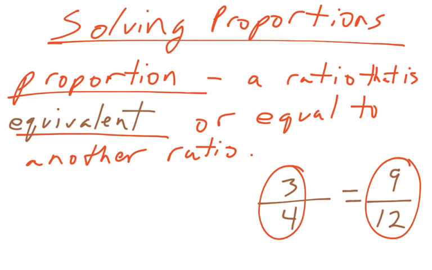So for example, maybe you're cooking in light of Thanksgiving, and the recipe that you're looking at requires 3 tablespoons of sugar for every 4 cups of butter. I guess it's a lot of butter. But that recipe probably only serves 4 or 6 people.